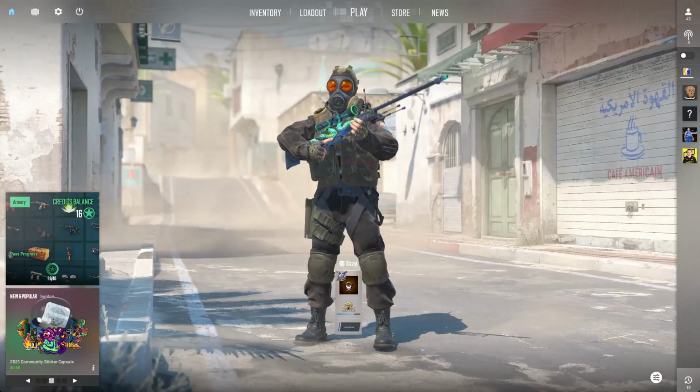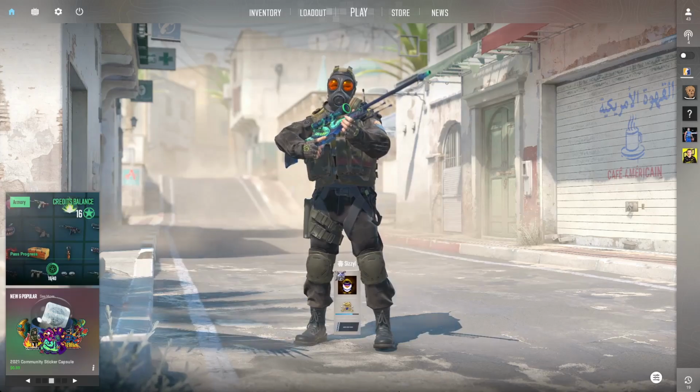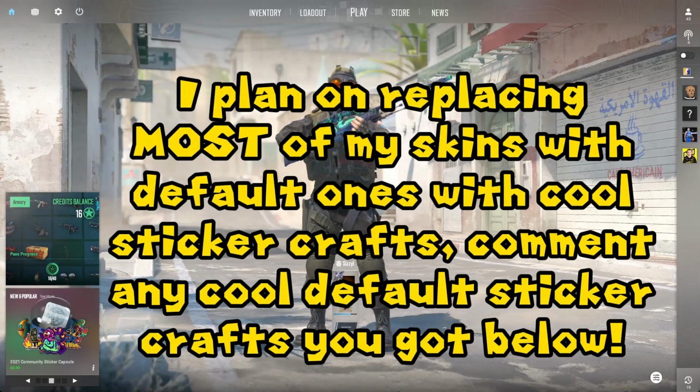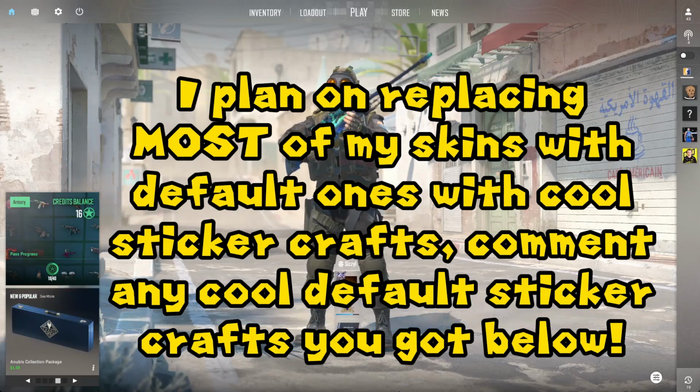Yo, what's poppin', guys? Sizzle here, and in this video, I'm going to be showing off my current Counter-Strike 2 loadout, right? So all my different operator skins, weapon skins, whatever. The reason I'm doing this is because I plan on selling most of it off, and instead of having a bunch of skins, just actually using the default skins and applying some neat stickers to them instead.